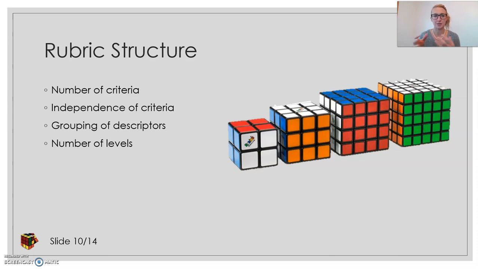That also leads us to thinking about the grouping of descriptors. And so what are our levels to which students can accomplish this and do well? Same thing as far as where do we meet? And so you saw with 3, we had partially meets. I'll also use approaching expectations if I have more indicators to use.